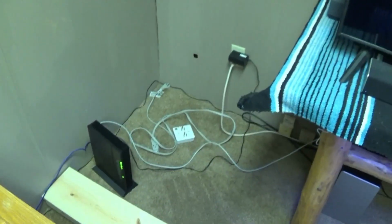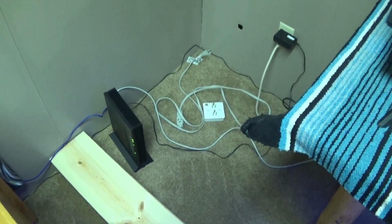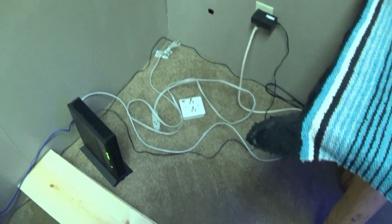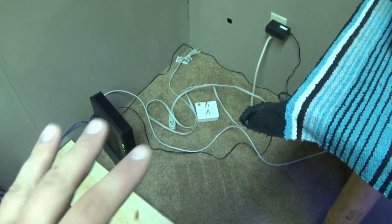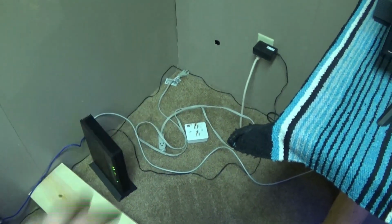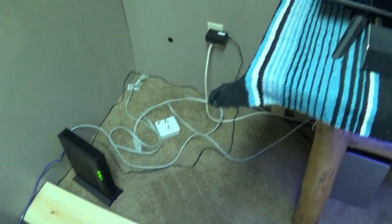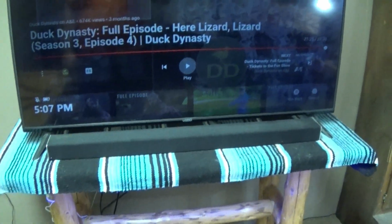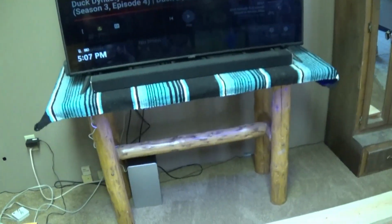And then down here in this corner, this is a cluster at the moment. That's our internet stuff. And then I got some extra cords and plugins there. This is going to be, there's going to be a table here, and that whole thing's getting redone, but that's what it looks like for now. Got my big Vizio TV with a Vizio soundbar with subwoofer and surround sound. Oh yeah, I forgot to mention the other surround sound speakers literally just chilling in the corner over here for now. Probably get them up on the wall or something eventually.